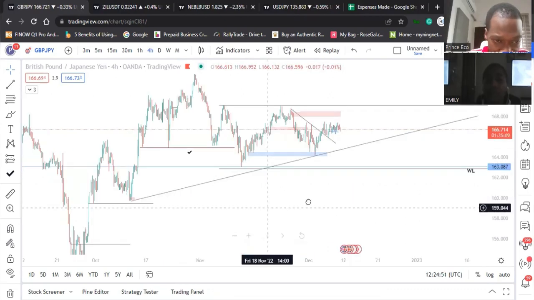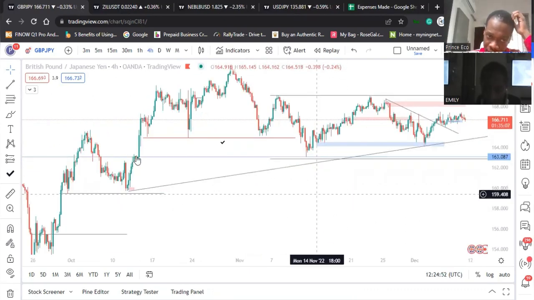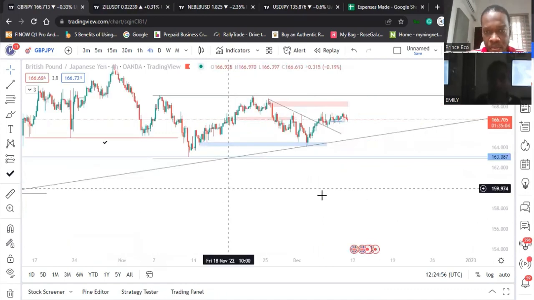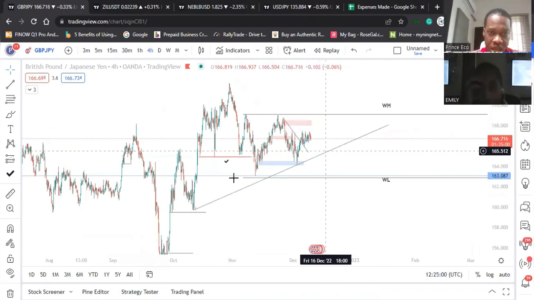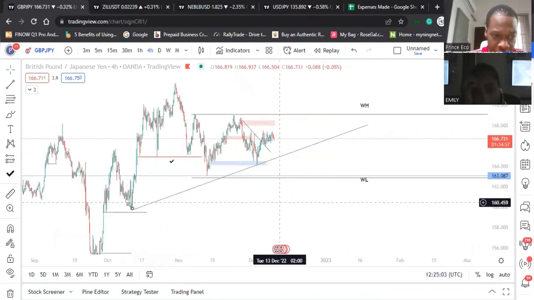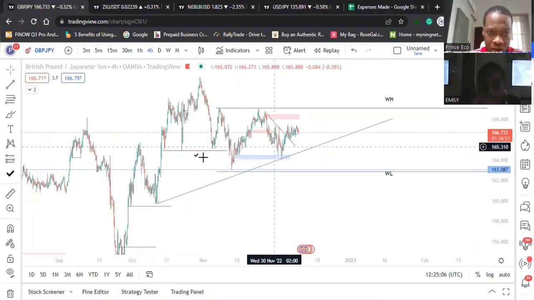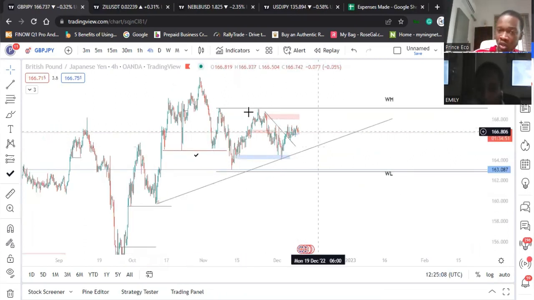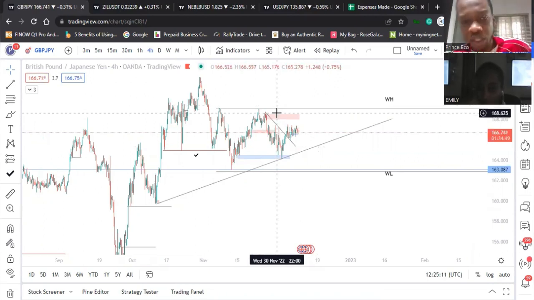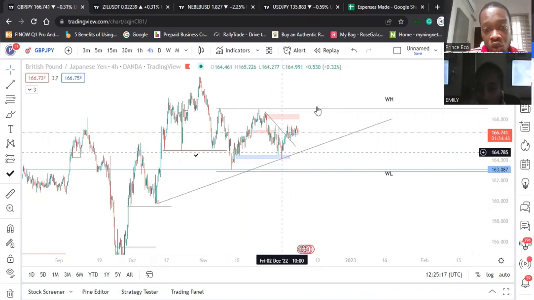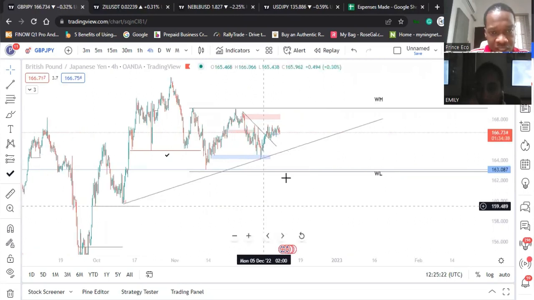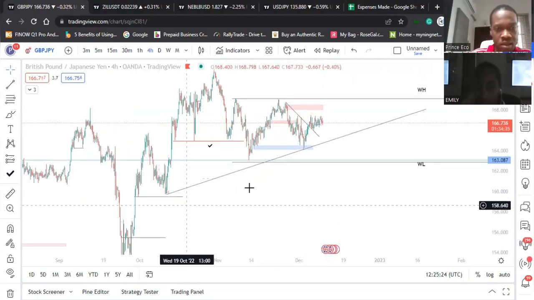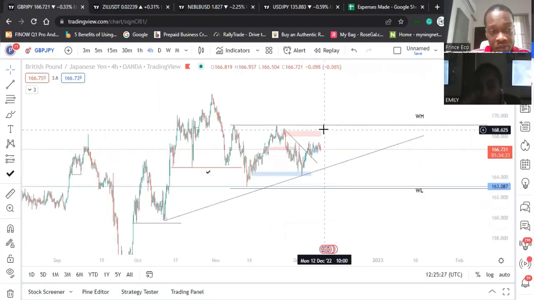If you look very well, let's scale it down. It came to mitigate here. So now what we're looking at, my overall bias right now is that I don't really have one. I'll just be trading with what the market is giving me. I can be trading it up, I can be trading it downwards, because this is what the market is giving me. I can't really say overall it's a buy, although I've been buying it and I've been shorting it.